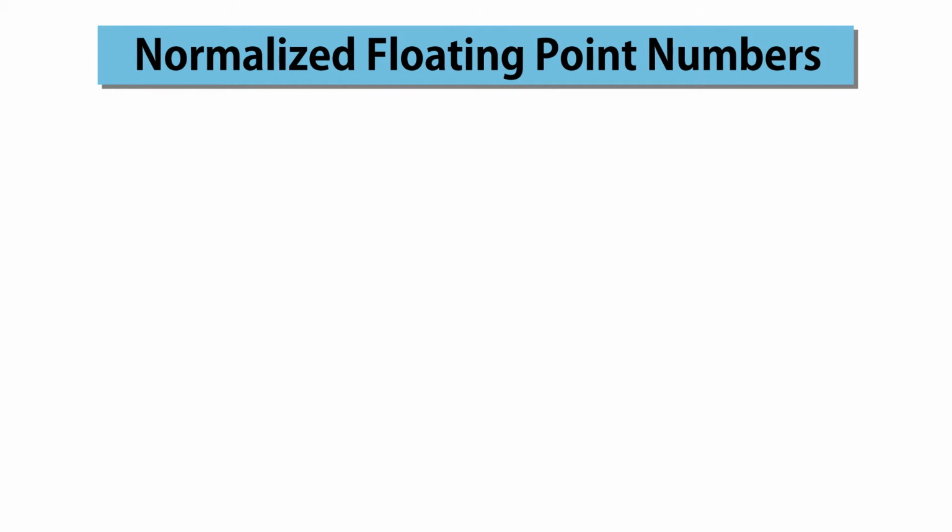In this video, we're going to introduce normalized floating point numbers. These are only part of the floating point number system, but probably the part that you'll encounter most. For our example, we'll use 32-bit floats. But everything we say applies as well to doubles, that is 64-bit floating point numbers, with the exception that more bits are allocated to the various parts of the representation.